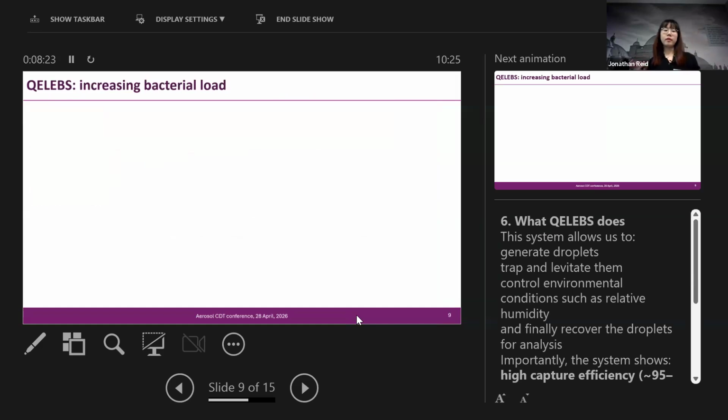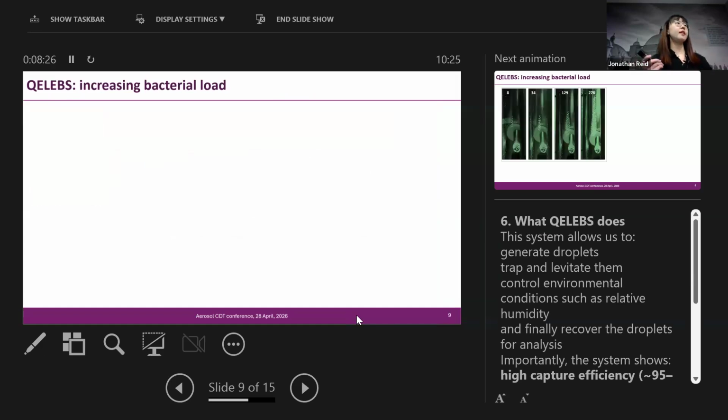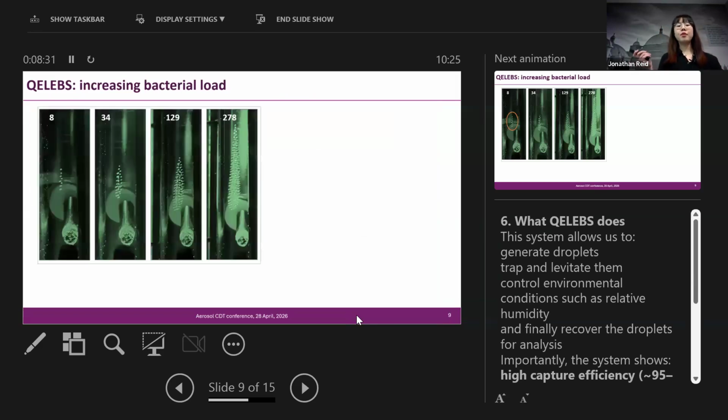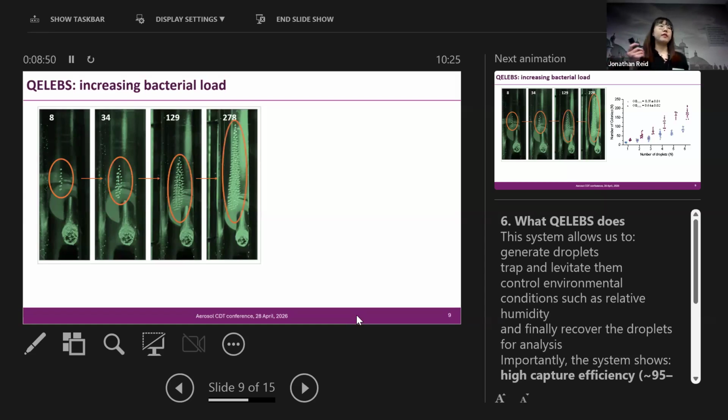And keep going. We have done a lot of feasibility tests to test how many droplets we can have in here. This picture shows we can have precise control of the number of droplets, from several droplets, like 8, to over 200, and even now we can have over 500 droplets in here. This is a good thing, which means it can meet our specific requirements.